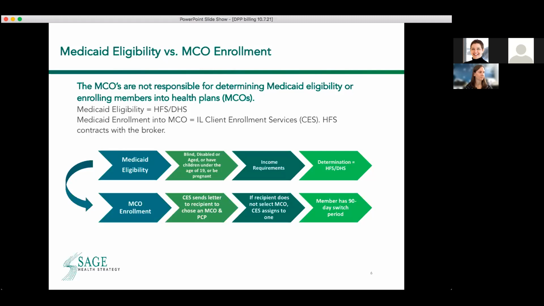That is all determined by DHS. Once you are enrolled in Medicaid, you get to choose your health plan, or you're assigned to a health plan through Illinois Client Enrollment Services. So if you have eligibility and enrollment questions or concerns, the MCOs really have nothing to do with that. You're dealing with the state of Illinois. So it's important that you know that.